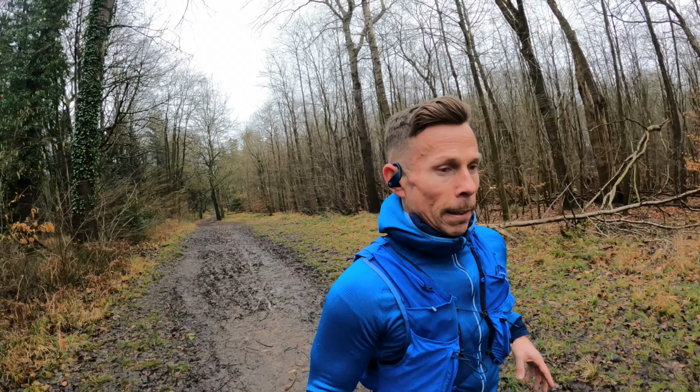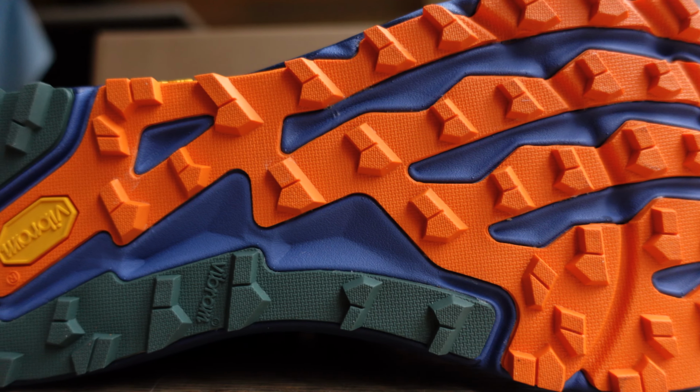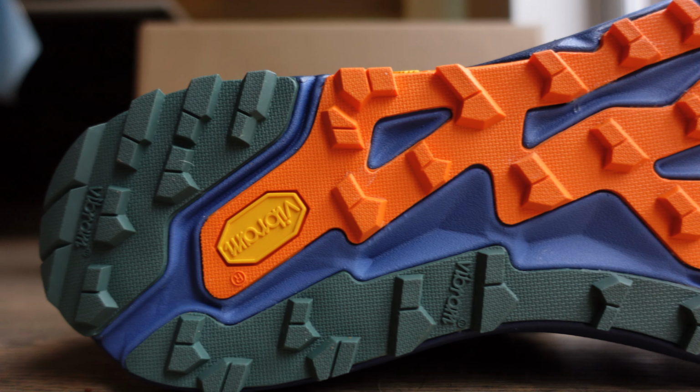It's not as plush, but it's more fun. That midsole is more responsive. It's not so meh. My first impression of the Timp 4 was also a little bit meh. The overall feel of the shoe, I would say, was kind of a safe shoe. Then it got better, but this shoe has a very exciting midsole. It's bouncy, it's fun, a bit more energy, and obviously the grip is 10 times better with that Vibram grip.